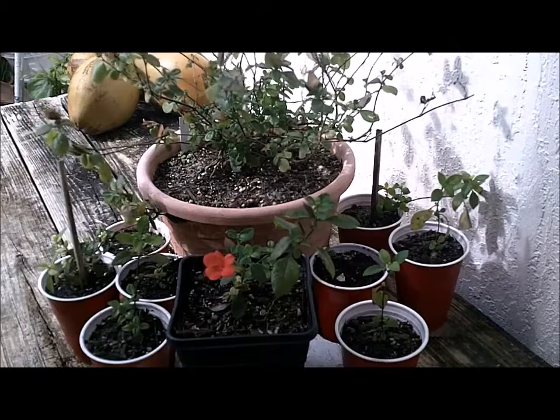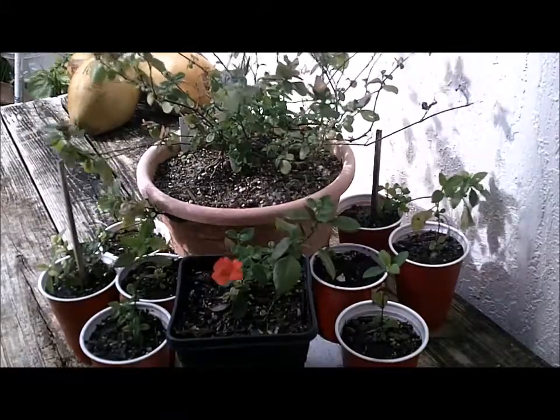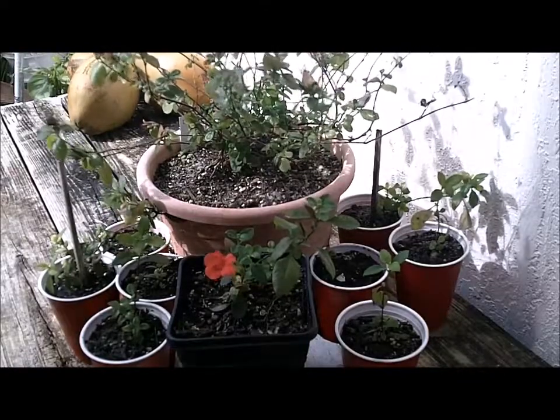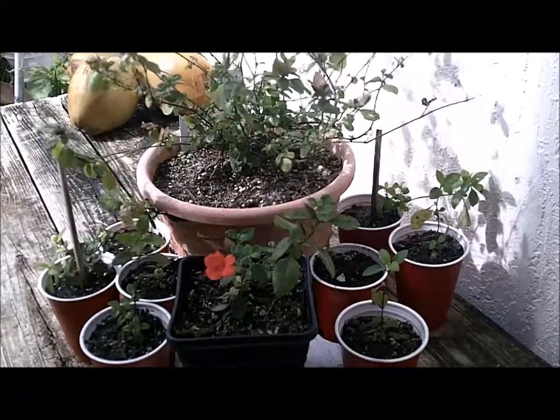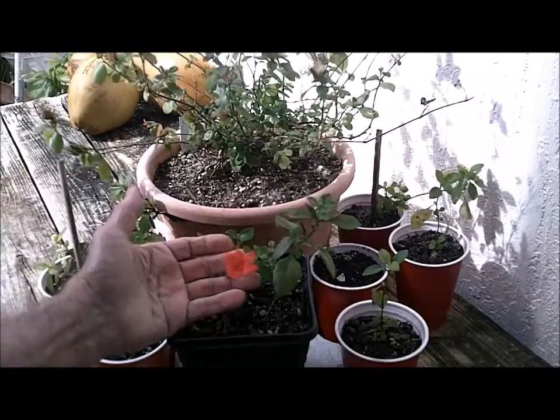I had taken this plant up, I had it in the sun up in front of the house, and funny, as I was picking it up, I took a look and there was an assassin bug on. Assassin bug is one of those bugs that just stay on a plant and just eat anything that comes along, so that's why they call it an assassin bug. But it flew off when I got by him, but I just wanted to show you this very pretty flower.